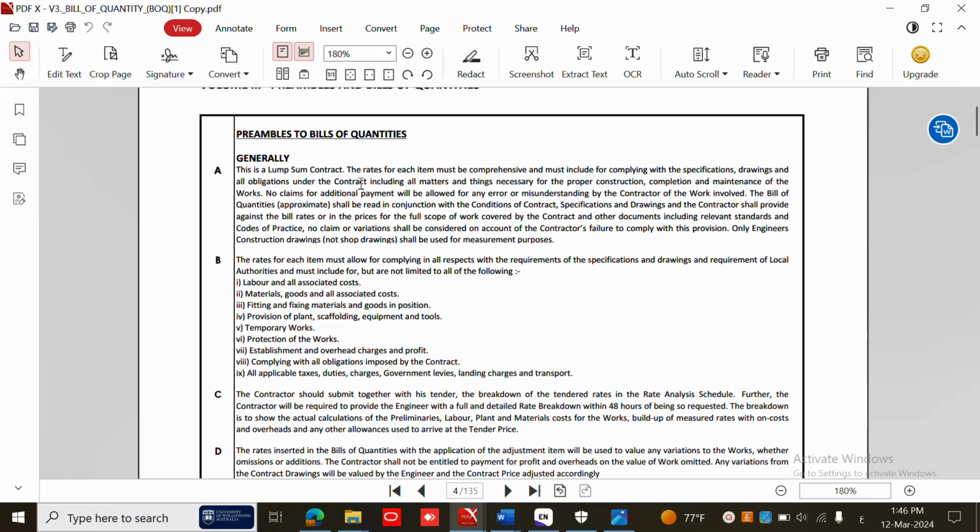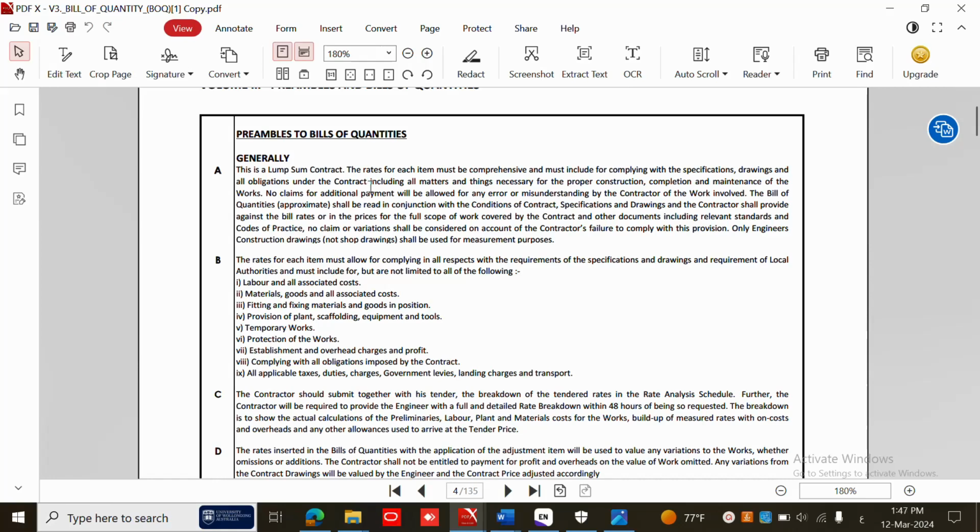Okay? Sometimes the QS forgets to calculate some items or doesn't include something. If he doesn't read the specification very well, he will find out after we start to execute the project that some items need to be included in the BOQ.